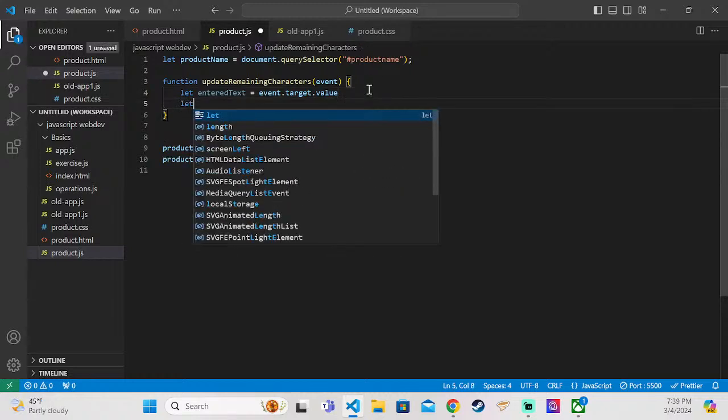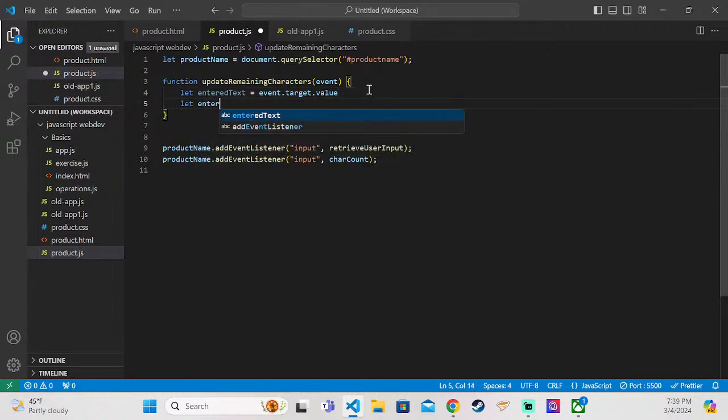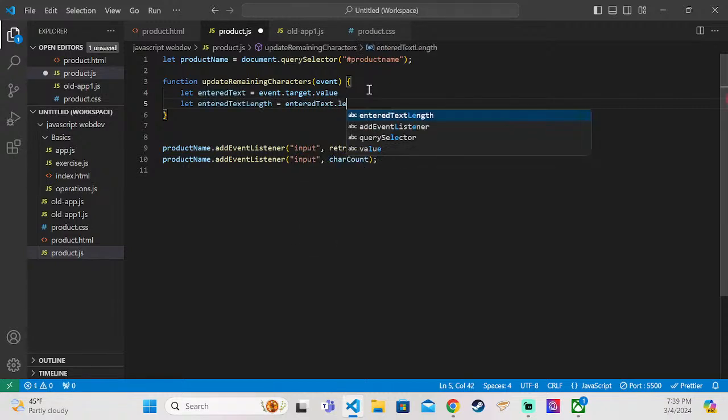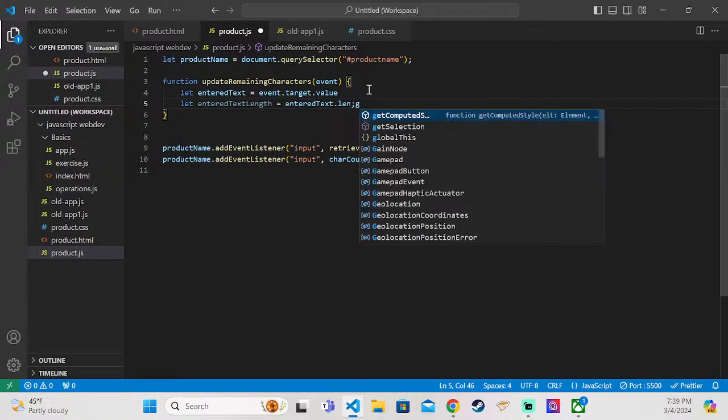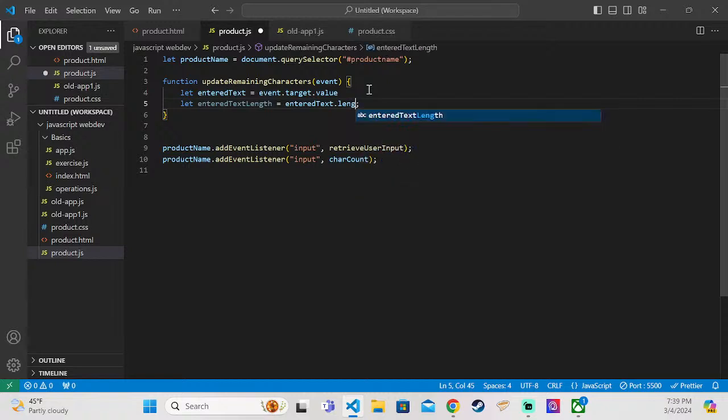And then, I mentioned it in a little hint before, we have the length property here. Even though I'm not getting auto-suggestion, because my IDE doesn't fully understand which type of value entered text will be, we know that it will be a string, and because of my hint, you know that on strings, you can actually get access to the length of that string with .length. As a side note, on an array, if you had an array value, you also have the .length property to find out how many items are in it.